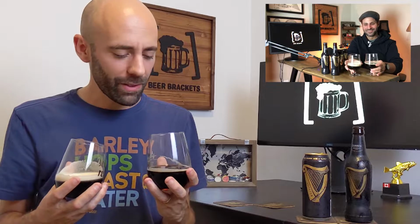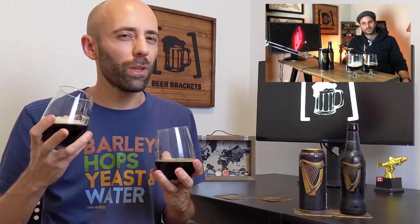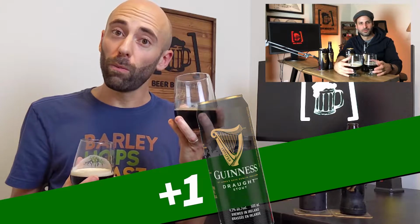Okay, so let's do an official comparison here. On the aroma, we're not going to do a full-on rating, but which one do you prefer out of the two? So I would say while the aroma is more intense and you smell more the roasted character, I don't know if I would call this what I normally identify with Guinness. It's delicious. It's good, but it's not what I tend to prefer in Guinness. It's that same roasted character, but I think the more gentle and subtle approach on this for me is winning. So I'm going to go with the can on the aroma, even though you do smell more after trying the one in the bottle.